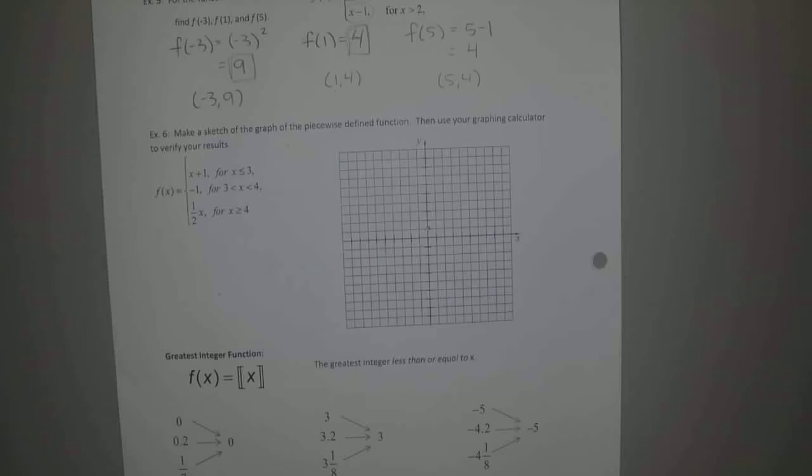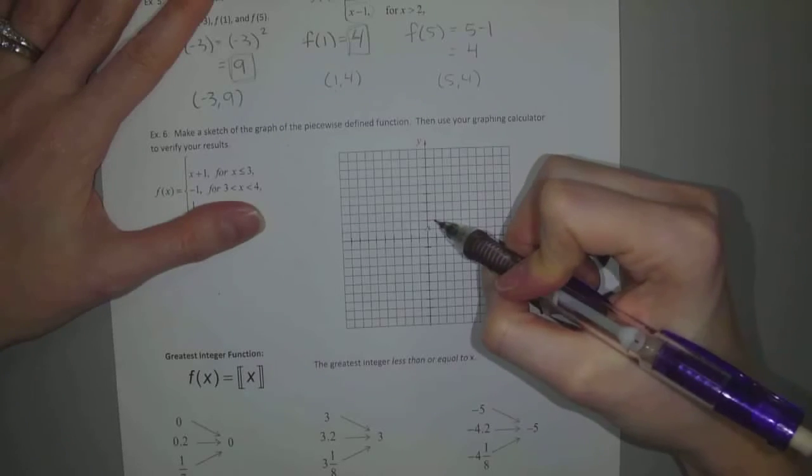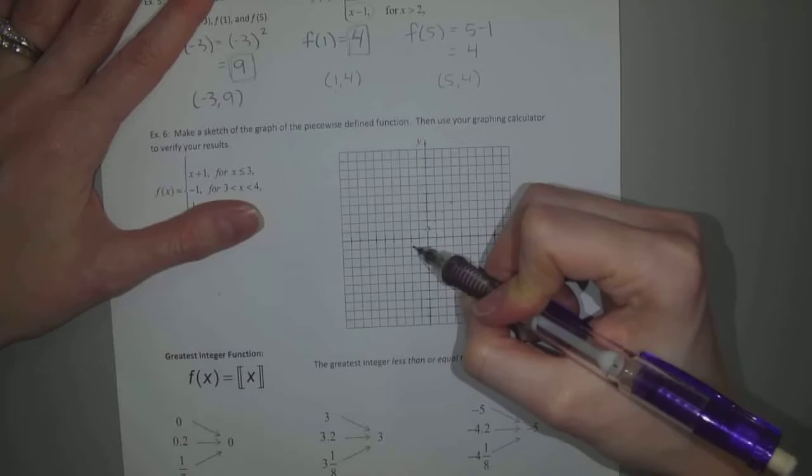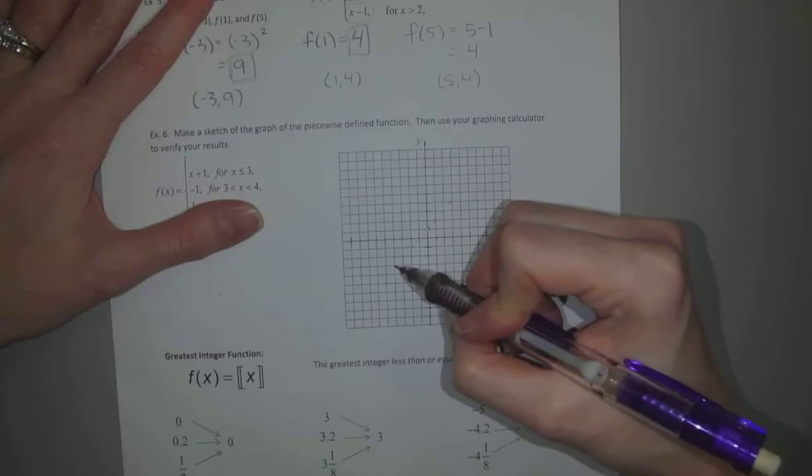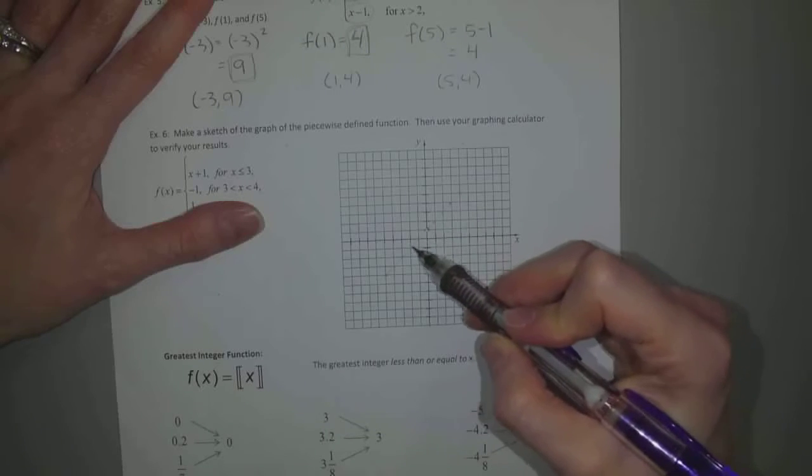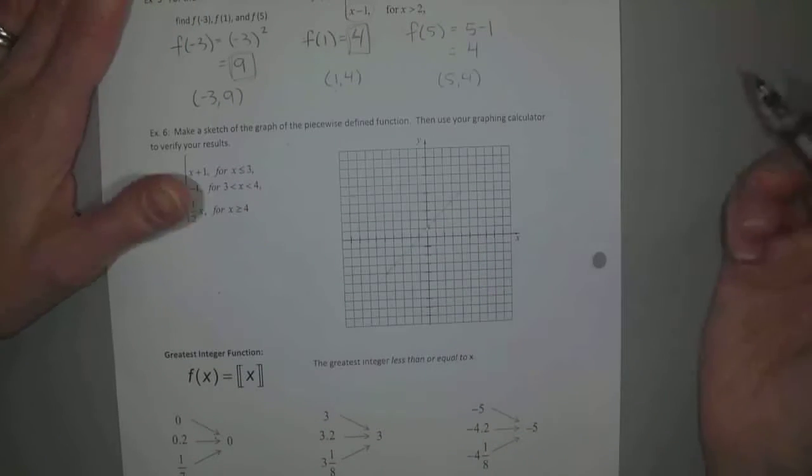So what I'm going to do is I'm going to do kind of a light shading. Up 1, over 1, up 1, over 1, up 1, over 1, up 1, and then we're going this direction too. And I'm just going to kind of do a light shading at first. Is that okay? So there's my equation. It's very light, right?